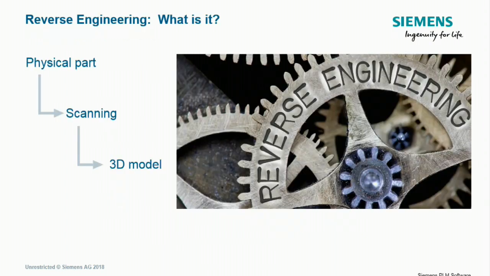I'm sure you have heard about reverse engineering and using the scanners to bring a physical part to 3D model. Nowadays, as the scanners are becoming more affordable, reverse engineering is becoming an essential workflow in CAD. The reverse engineering process involves measuring an object and then reconstructing it as a 3D model. The measured data alone, usually represented as a point cloud, is lacking topological information and is therefore often processed and modeled into more usable format, such as triangular face mesh, set of NURBS surfaces, or CAD model.